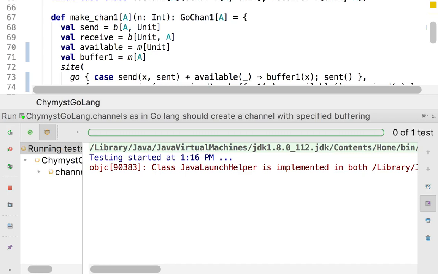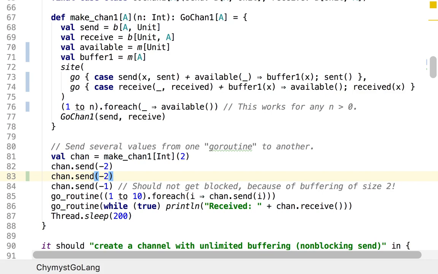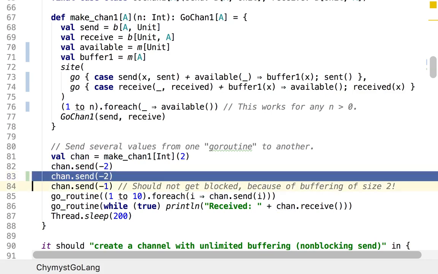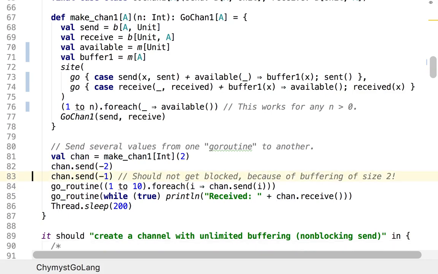You see, nothing is printed. This is so because we're blocked. Our thread is blocked. So this is a deadlock. So just by sending one more time more than the buffer capacity, we achieve a deadlock.